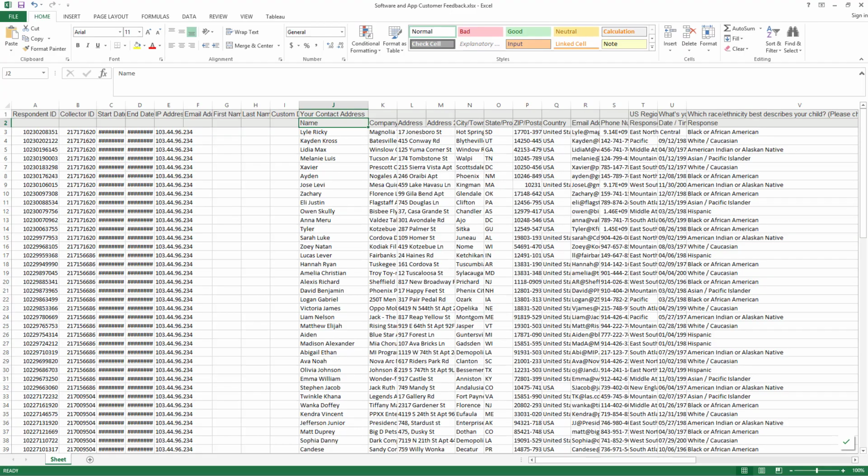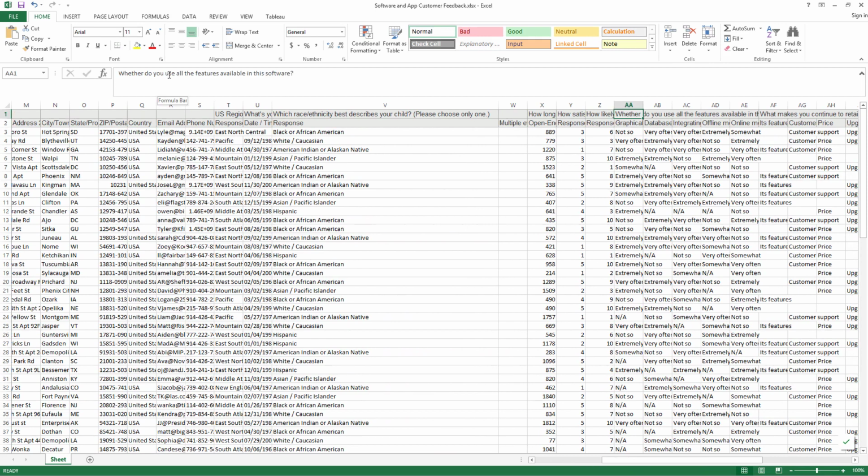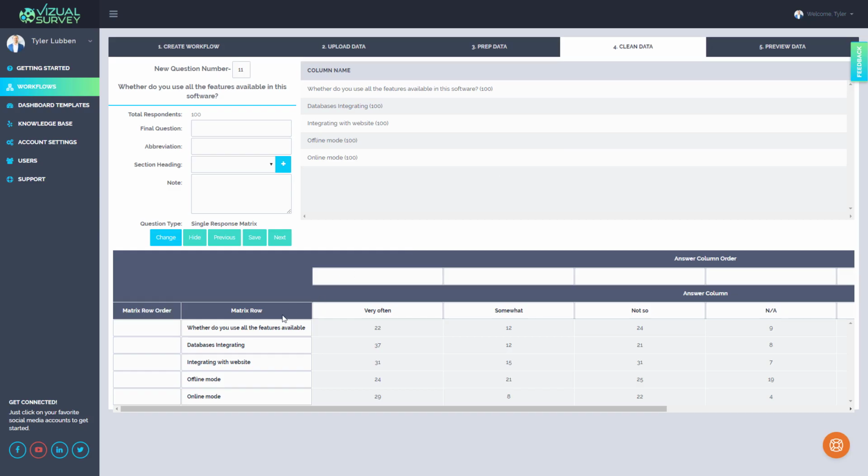Let's go ahead and pull up the raw data. And let's go to that question in the raw data. And you'll see it here, do you use all the features. And you'll see, since it had the double headers, it just grabbed this first one. But the answer is this graphical presentation. So we're going to go grab that, and we're just going to replace the matrix row with that value. All right, that's all. And then we copy and paste this here and do features. And I'm glad it has spell check.